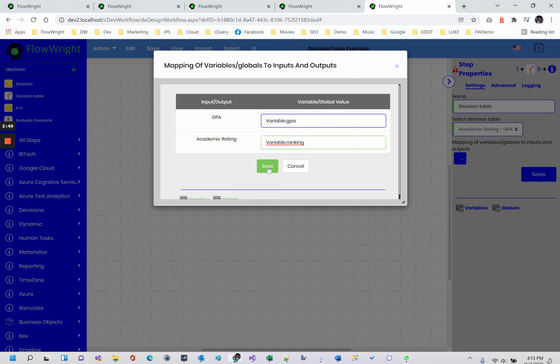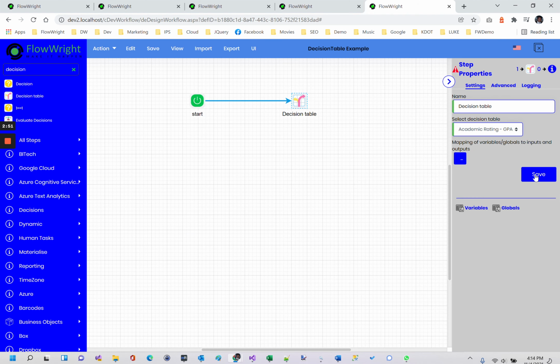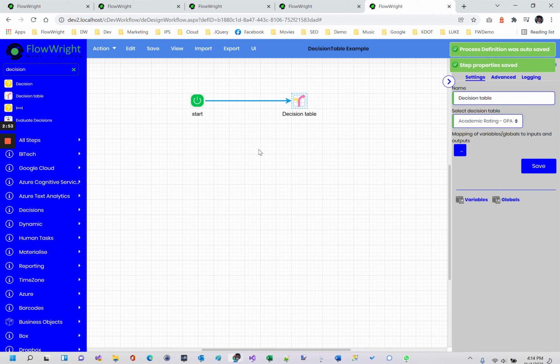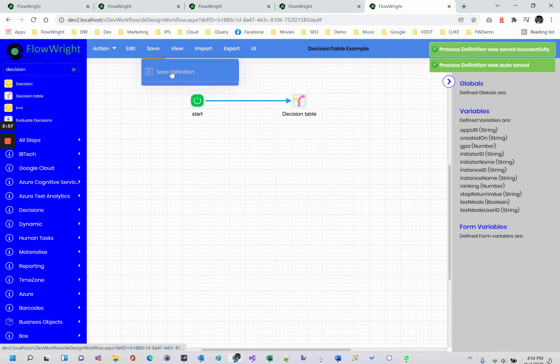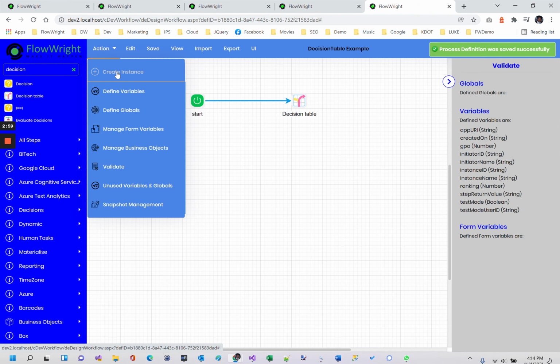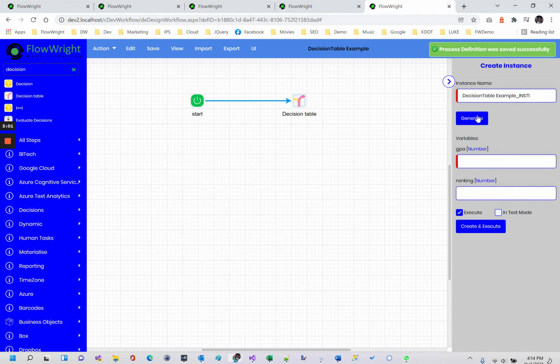Let's go ahead and save that. And we're going to save the workflow definition. And let's run an instance. So you can see I need to provide a GPA, so let's provide the GPA of 3.5 and tell it to execute.